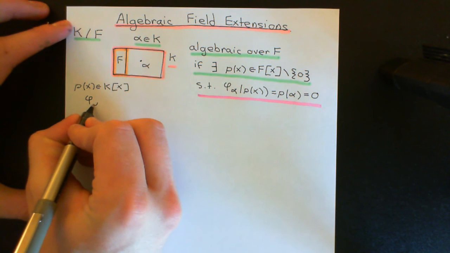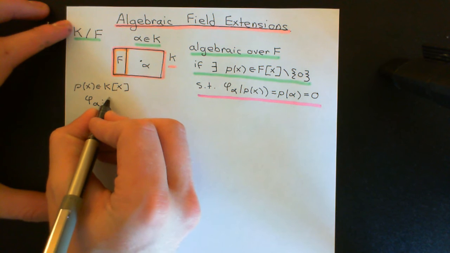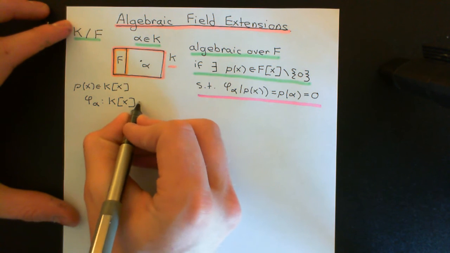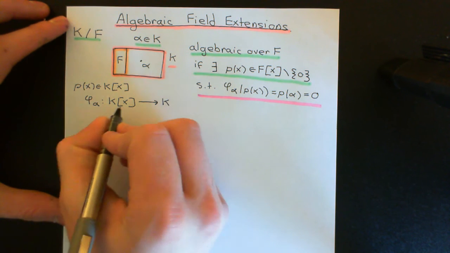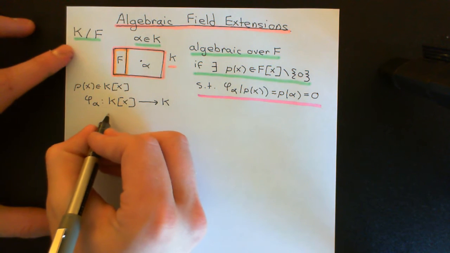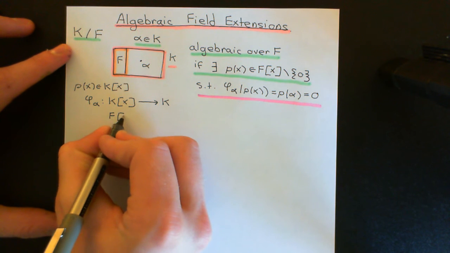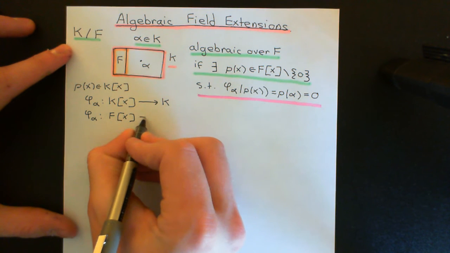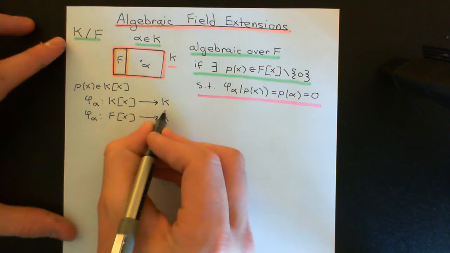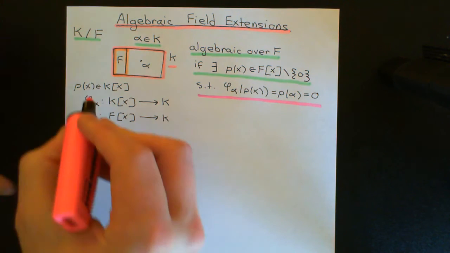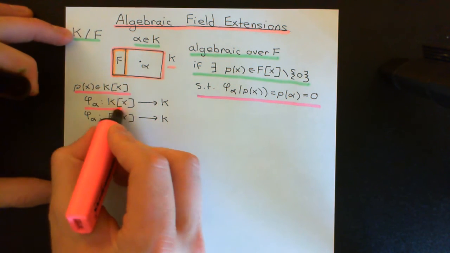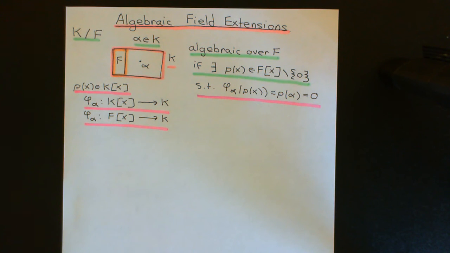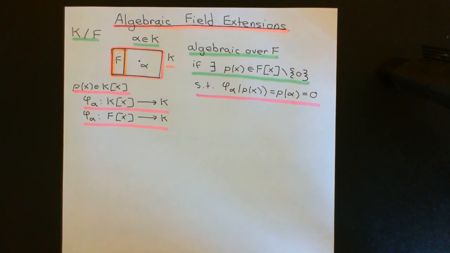And then we're viewing this evaluation homomorphism at alpha as a ring homomorphism from the ring of polynomials over the field K into the field K. If you like, you can view this as being restricted down to the subring, which is the ring of polynomials over the field, capital F. In a moment it will be helpful to view it in that sense, rather than thinking in terms of this huge ring homomorphism. The point is that it makes sense to talk about the evaluation homomorphism for alpha acting on this polynomial p of x, which is in the ring of polynomials over the field, capital F.